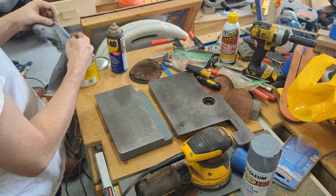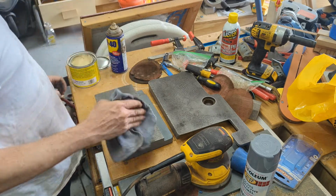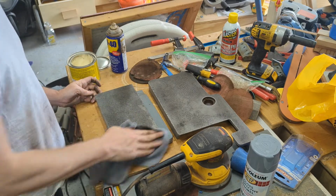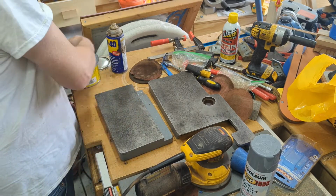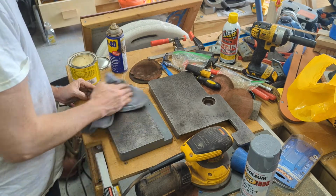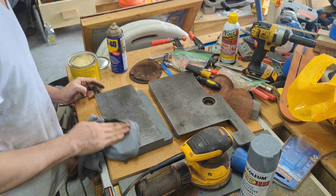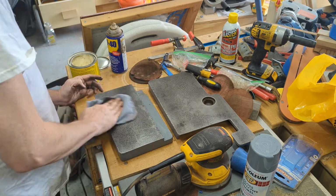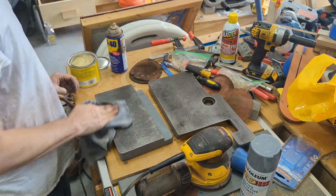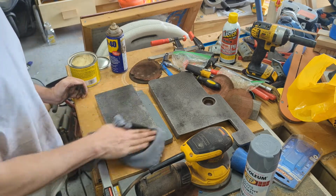So, wax this one. Again, the wax will help the wood pieces slide over the table. Also, it's an added benefit of protecting it, keeping moisture out so it won't rust again. Probably too much wax, whatever.